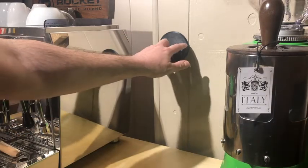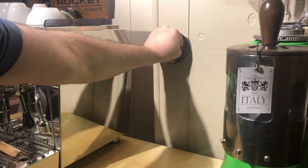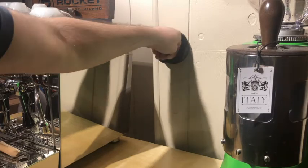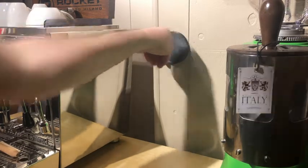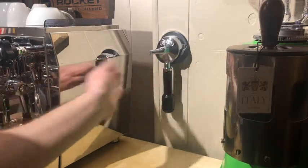Make sure that it's totally level — you can use a level to do this. Then I like to hold for approximately 30 seconds. You don't need to put your full weight into this but put a fair amount of weight and you will get the best adhesion to the wall with your command strips. Once it's set up, I recommend waiting a little bit longer — I like to let it set for at least an hour. Then you're ready to go.